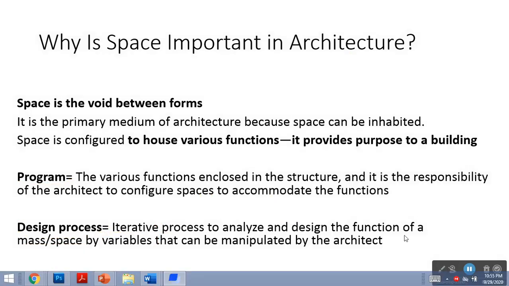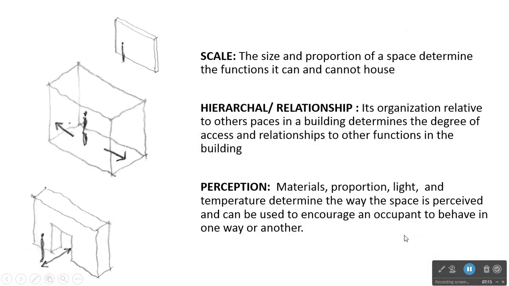So let's look at some of those variables. One of those has to do with scale, the idea of size. When you're dealing with space, right now we're not going to focus on design process for form. We've talked about that already, but now we're going to think about the design process of space. When you're thinking about space, one of the first things you have to determine is how big a space you have. Do you have a big space, or a small space?